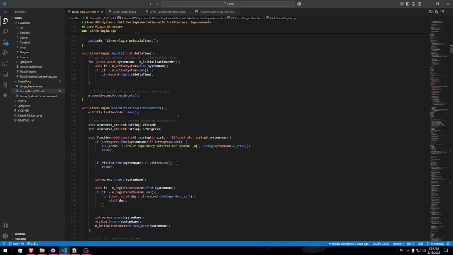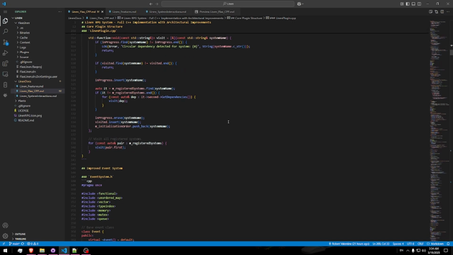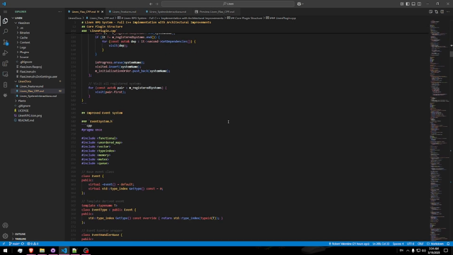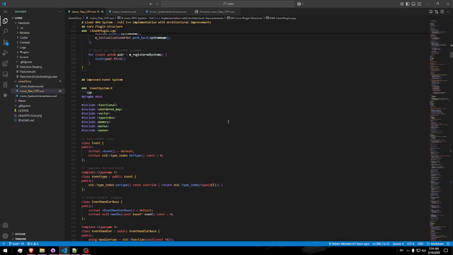By making the Flax plugin the top level thing and then implementing our own systems manager underneath it, you can throw away the engine specifics one time, and it'll be very beneficial if you don't want to use Flax, for example.